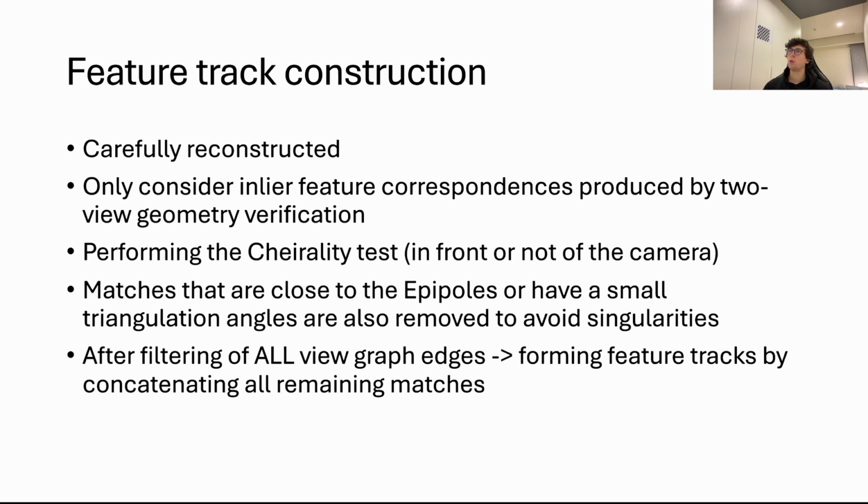So for those who don't know what a feature track is: basically, I see a point, which is a particular description of a point in 3D space, and the track is in which images I see this point. So if I see it from image 10 to 55, then we know this feature track is going to be on all these images, and then basically you can concatenate all these matches to form the structure.